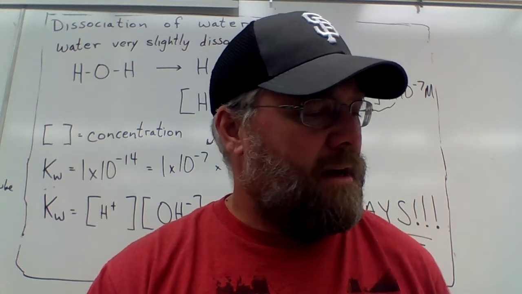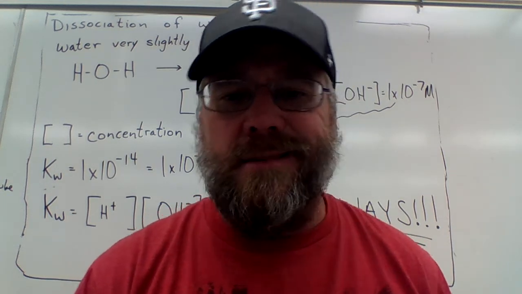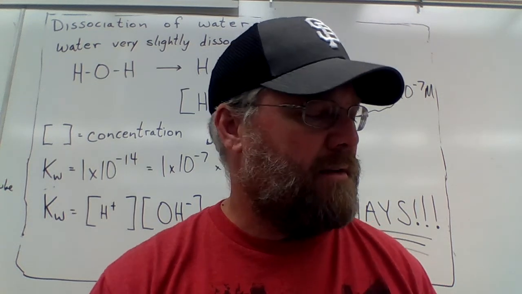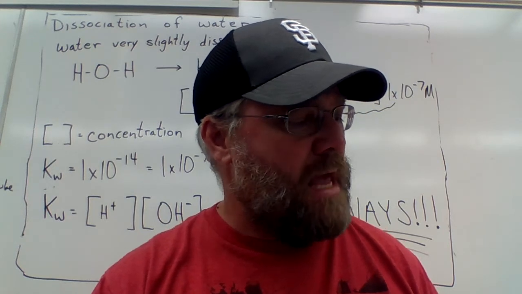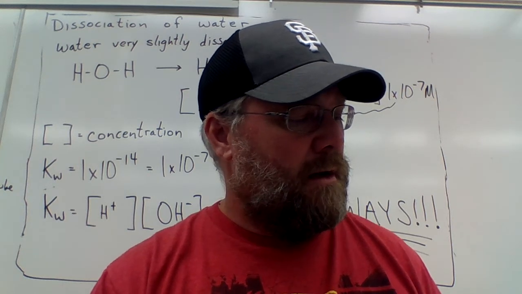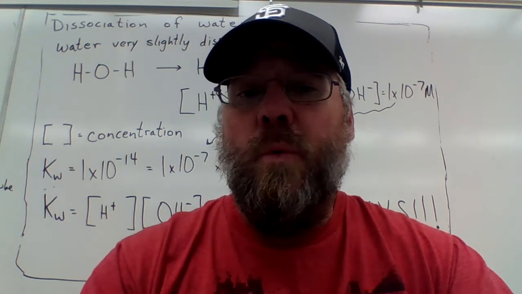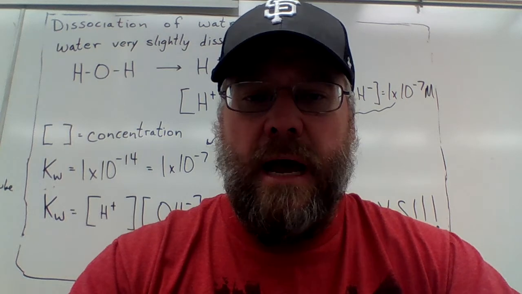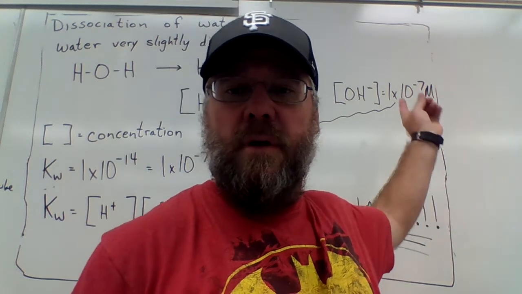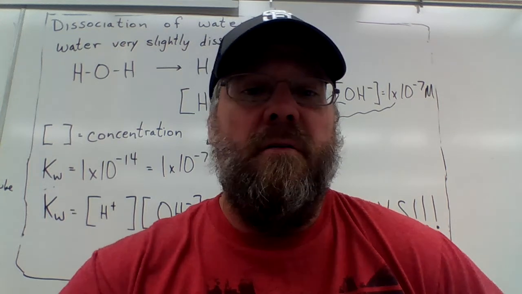But I wanted to take a quick look at the Chem Catalyst, which sort of ties into the last chapters, last lessons, and I'll go over that one too. It says pure water has an H plus concentration of 1 times 10 to the minus 7th molar and OH minus concentration of 1 times 10 to the minus 7th molar. What does this mean? Well, it means we don't have very much hydrogen or hydroxide ion in solution. So you can see this number over here, 1 times 10 to the minus 7. That is a very low concentration, but it is there nonetheless.